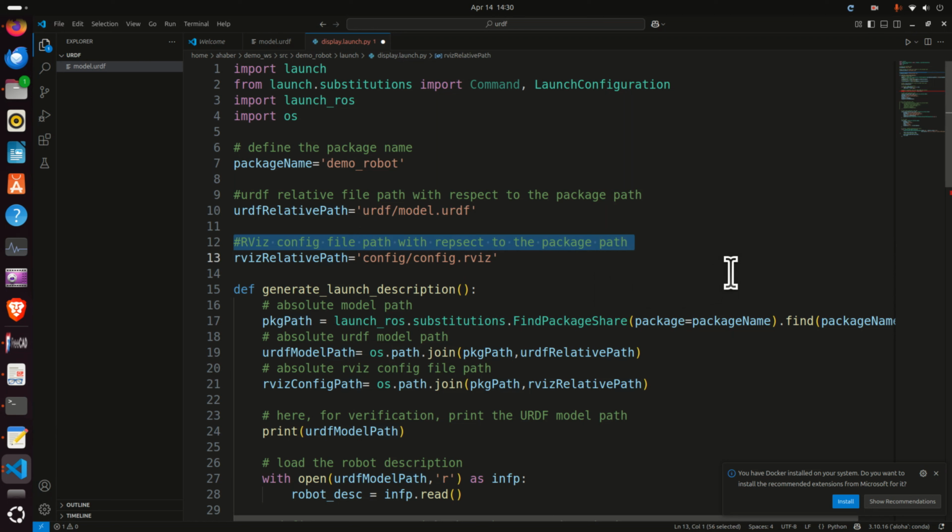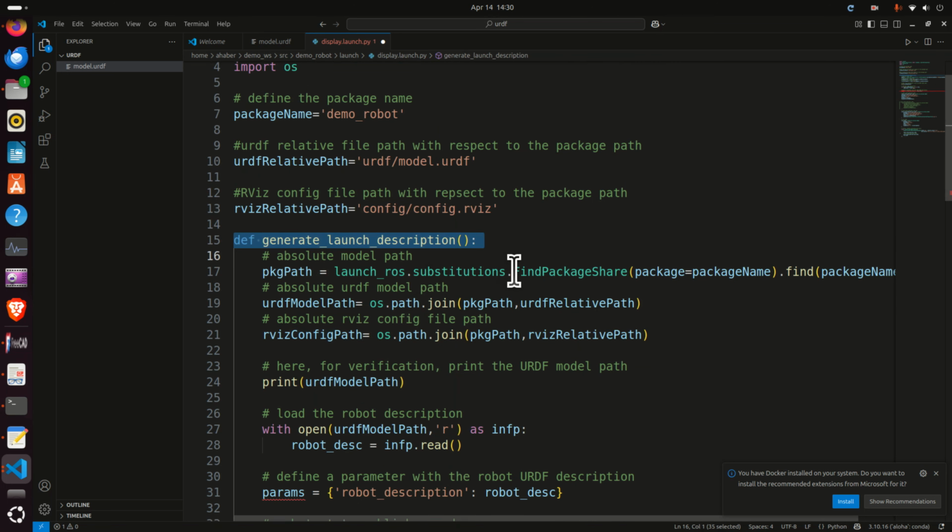We still didn't create the RViz configuration file. This file will be created first time we run everything, namely we are going to set up the RViz display, and then we are going to save the display configuration inside of this file in the folder config. This is the folder we just created.